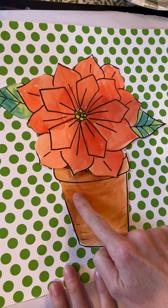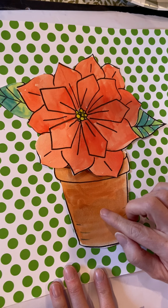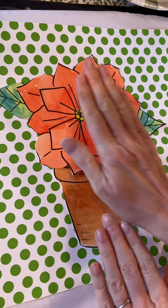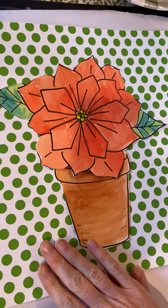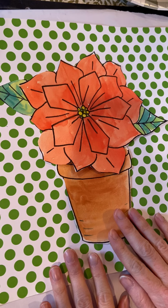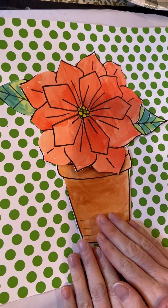We're also going to make separately the pot that the poinsettia is in. And you're going to bring those two things back to school, and I am going to cut them out for you and put them on paper, and I'm going to sort of make a frame for them so that you can have a special keepsake of the poinsettia. And you can give it to your mom and dad as a present, or you can have it in your house as a decoration or give it to a grandparent. But I love the meaning behind this poinsettia plant, and I think we can remember that story when we give this gift.